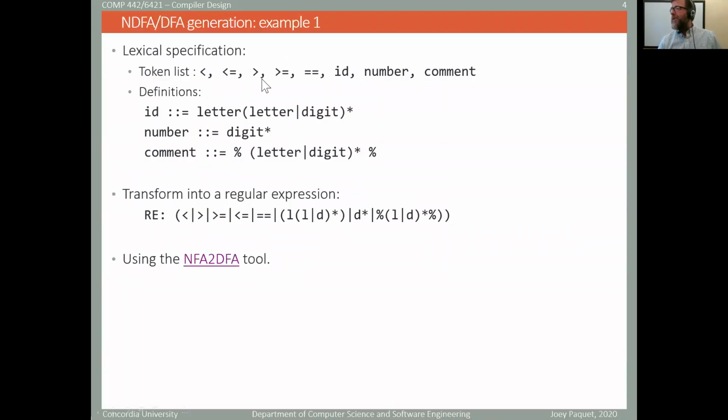Basically, we took this specification, which included these definitions here, and we created one regular expression with basically or. For each of the things which are defined here, you create one sub-regular expression using the definitions here. Basically, you're doing substitution.